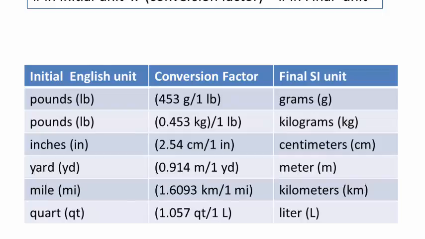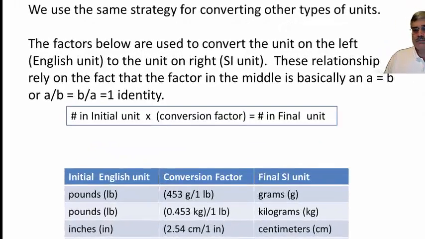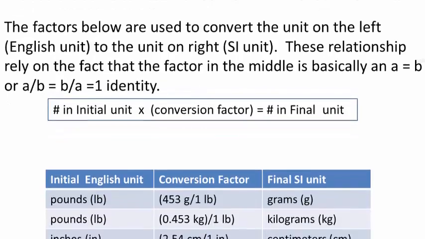The SI units are referred to as the International System of Units, or SI, which is actually French for Le Système International. So we often have to convert between English units and SI units, back and forth between one and the other. We do this just as we did with furlongs in the mile: we set up a conversion factor based on an identity. Basically, we say that if A equals B, we can then set the ratio up as A over B or B over A. We can flip them upside down, and it's an identity. This identity enables us to convert between the units.